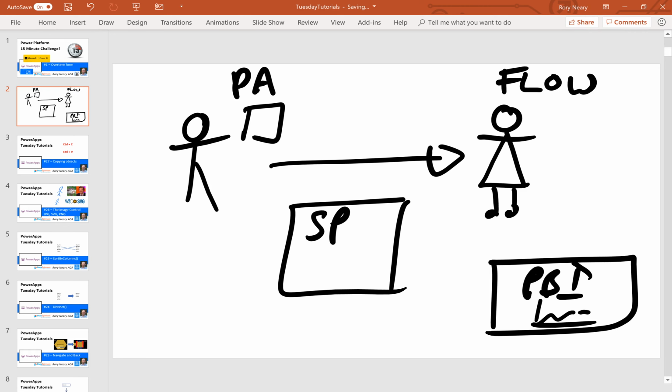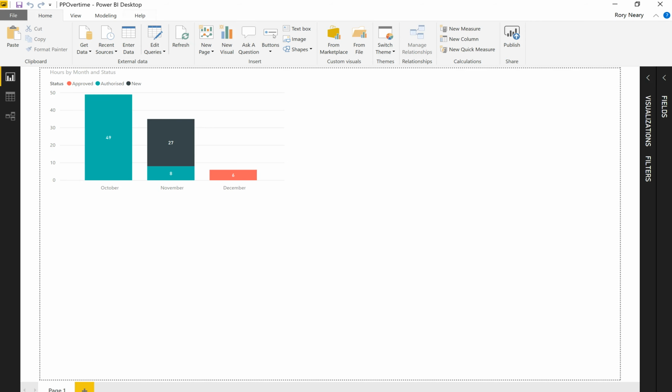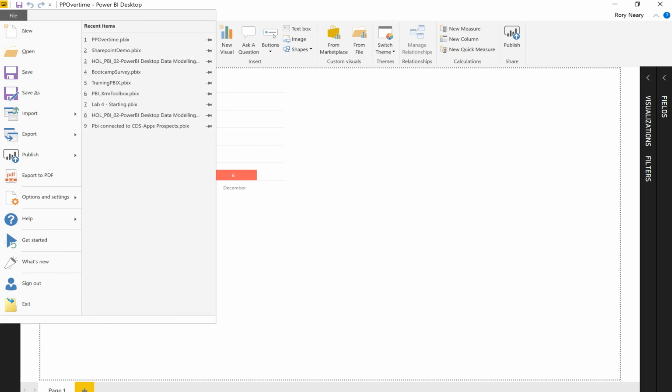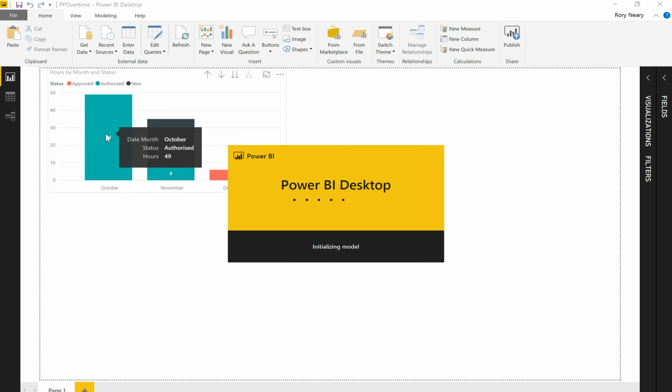I'm going to show you how I've got myself set up. Firstly, I have got a list with some bits and pieces in, because if I don't have a list with bits in, then the Power BI is going to look like complete nonsense. Also, I'm going to use this to fire up to SharePoint to get my list going. Secondly, I've already opened myself up. In fact, I'm going to close this because this is not my first effort of this. This was my first effort at doing the solution, and it took me 25 minutes, and there were just a few mistakes in there. So anyway, I'm going to do that.